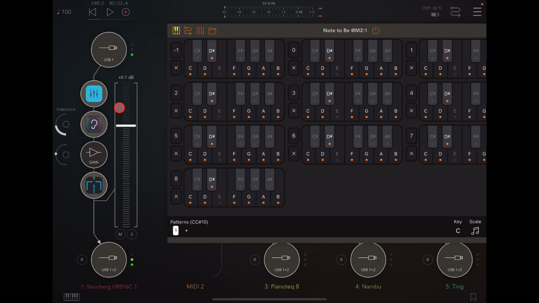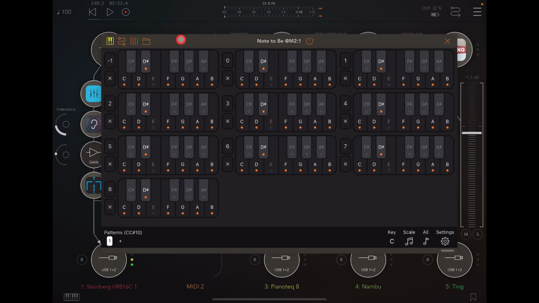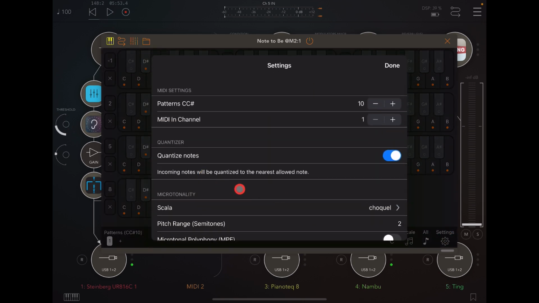One of the fun things, like I said, is if you're using a MIDI controller or MIDI driver software like Riffer, MIDI players, playing the keyboard now. Let me turn it down. You can't play outside because it's quantized the notes for you. But for the microtonal scales, this is just absolutely fab.